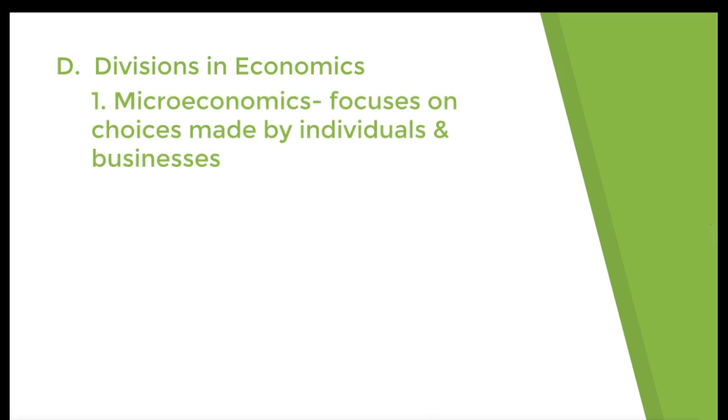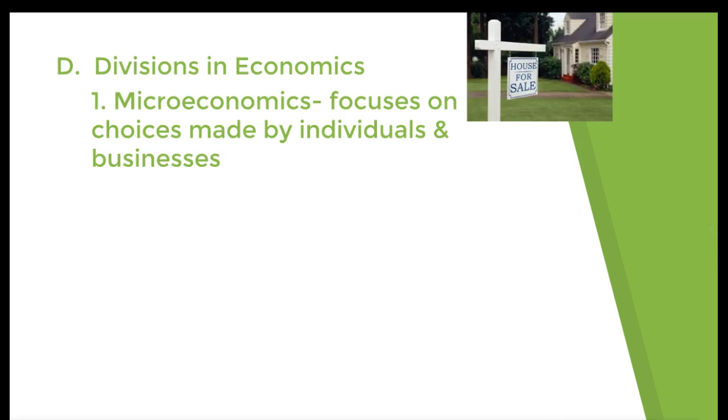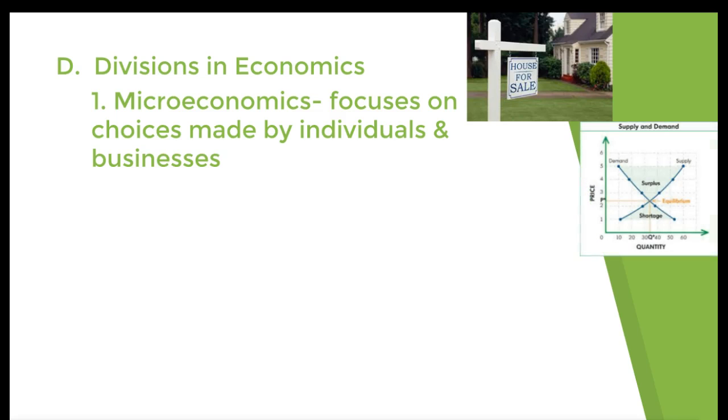Microeconomics focuses on the choices made by individuals and businesses. We're talking about individual businesses that are out there. For example, if I'm selling my house, that is microeconomics. If I'm talking about the housing market, which went through a slump around 2008 where housing prices just dropped through the floor, that's microeconomics. If I'm talking about supply and demand, that's microeconomics. If I'm talking about one individual industry, even gas prices as a whole, that's still microeconomics. People get confused because they say gas is bought and sold throughout the world. Yes, but it is one individual part of the economy.